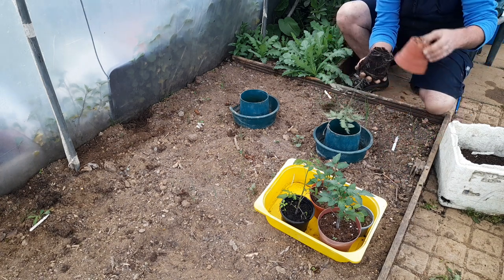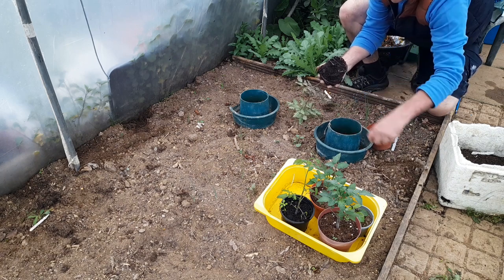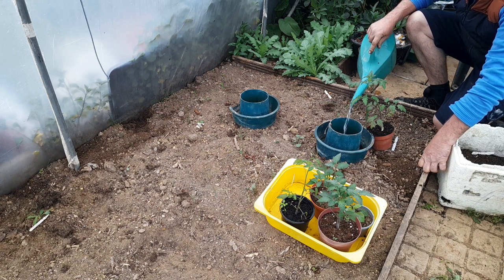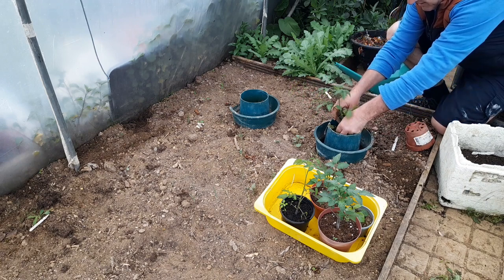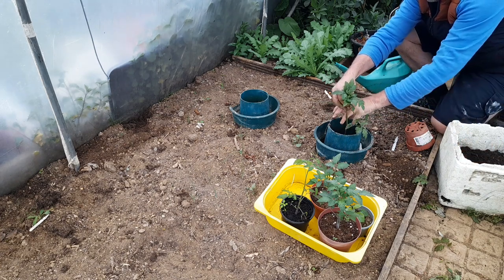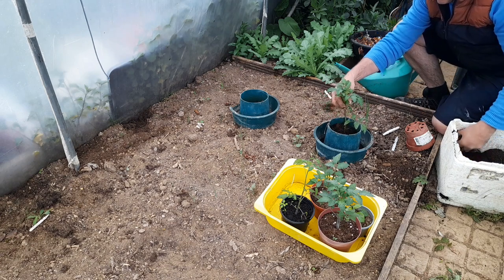So this is the picobello. And I'm going to plant it as deep as we can. Give it a drop of water. And there we go. Take the first leaves off, so we can grow deep, and then we can get new roots on the stem.